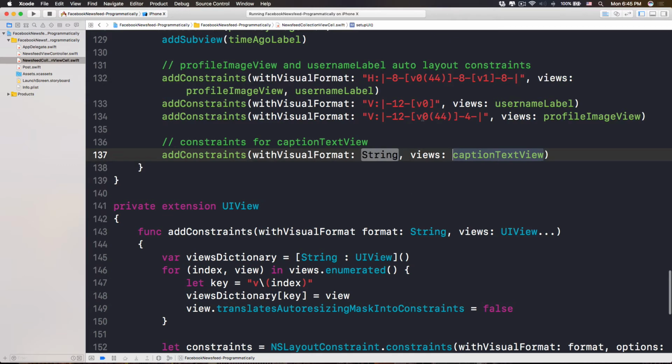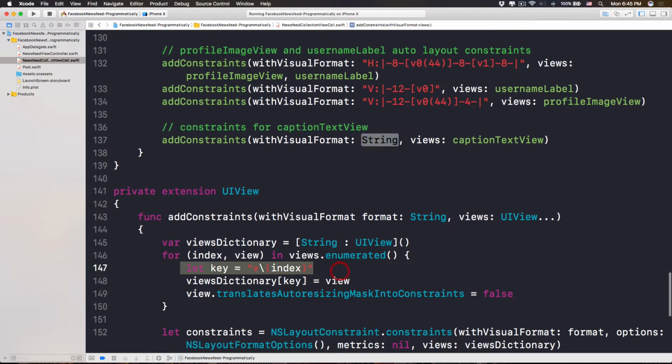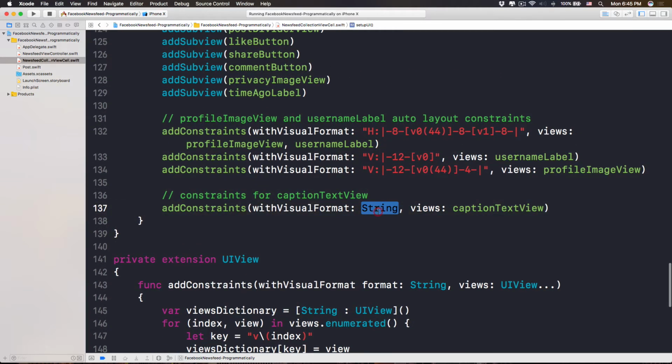You can use V1, V2, or UI1, UI2, whatever that you want to call. Okay, so I use V1, V2, like that. Okay, so with the visual form, and you see that we set the key over here. Okay, so it use KVC, key value coding. Okay, all right.